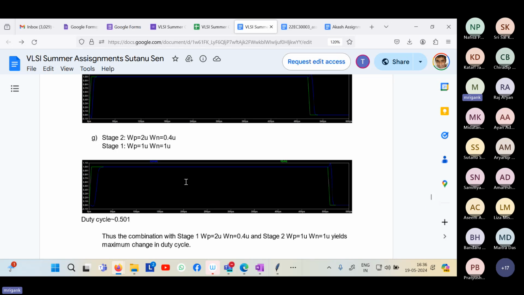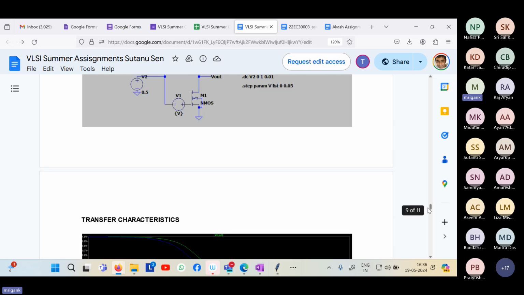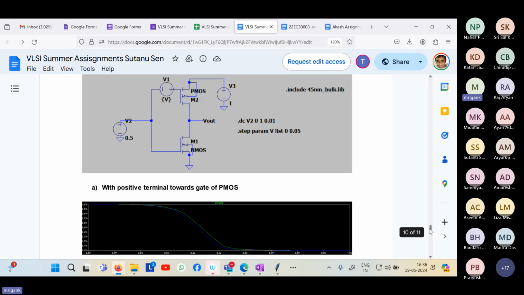Like in order to calculate the rise time and fall time, you should show the one period waveform. For duty cycle, you show the complete one period waveform rather than half. And some annotation should be done so that the diagrams are understandable. Which waveform is what should be understandable. And I think that's it.